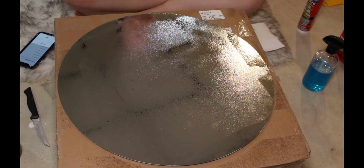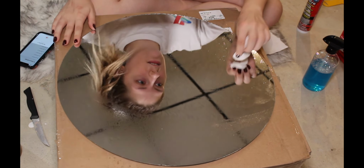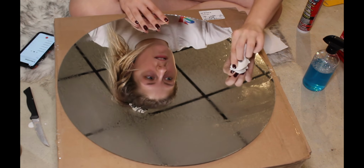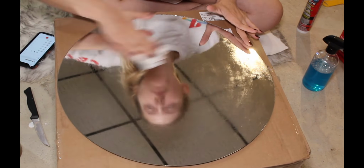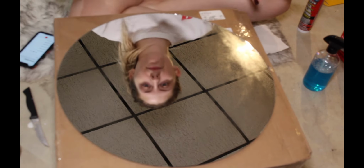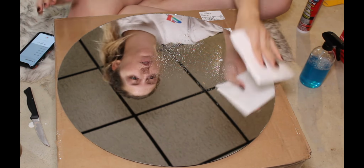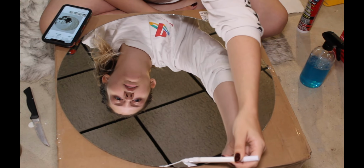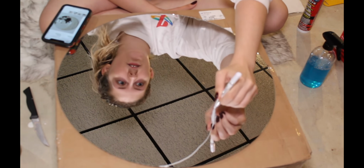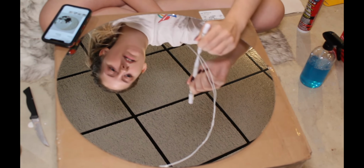To start, I'm making sure the mirror has no oil or debris on it with the alcohol and window cleaner till it's sparkly clean. Then I'm going to outline the crescent moon shape with my Panda Fly paint marker pen and tweaking the shape till I liked it. If you mess up, the paint comes right off with the alcohol, so this is basically fail-proof.